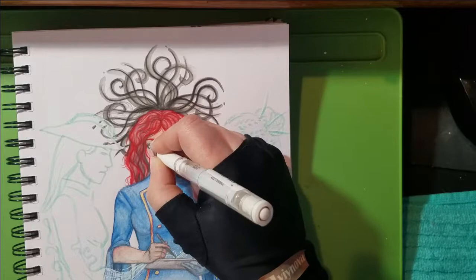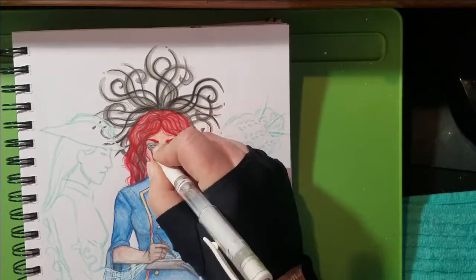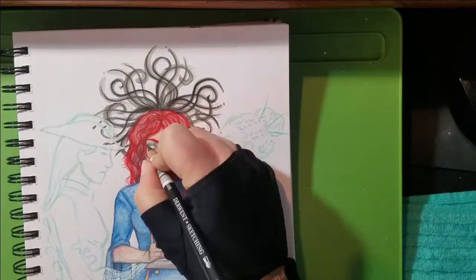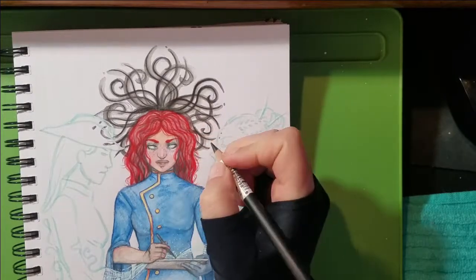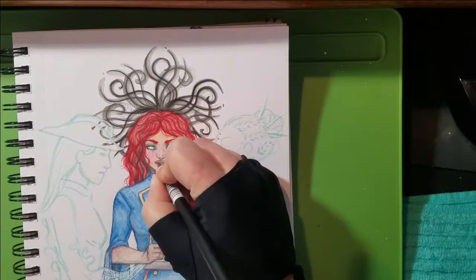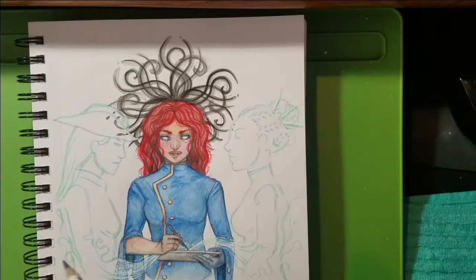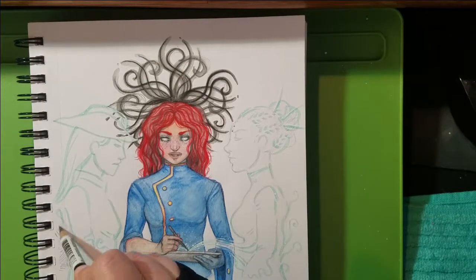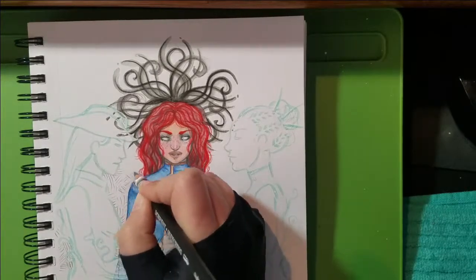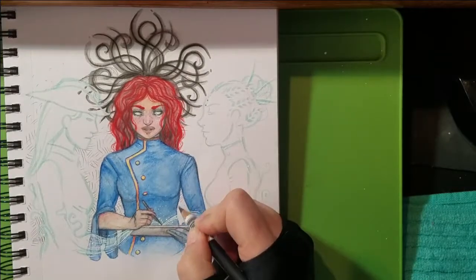Add some glow around her eyes as well. First I do a little bit too much with the ink, and then I go back in with the water-soluble pencil, add some more dark details, you can actually see her eyelashes again. And then I add a little bit of hatching in the background so that the illusion characters pop out a little bit more.